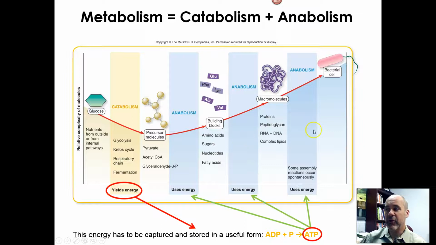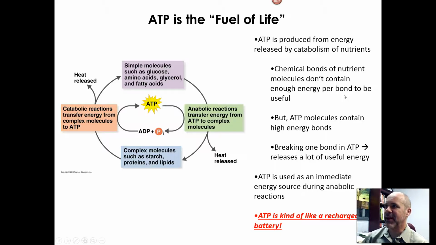And then those things can be bonded together to make things like peptidoglycan. Remember, that's what a bacterial cell wall is built from. It's a combination of carbohydrates and peptides, chains of amino acids. So you have all of these complex organic molecules that get bonded together to make bacterial cells, or any other type of cell for that matter. All these processes occur in all living things, not just bacteria.